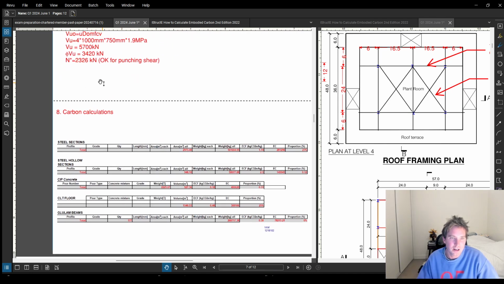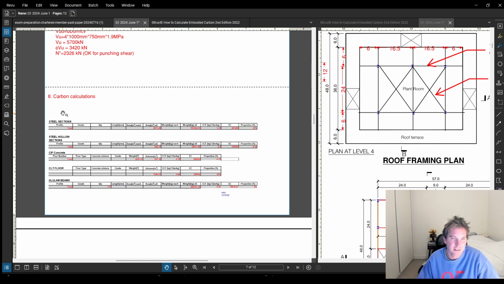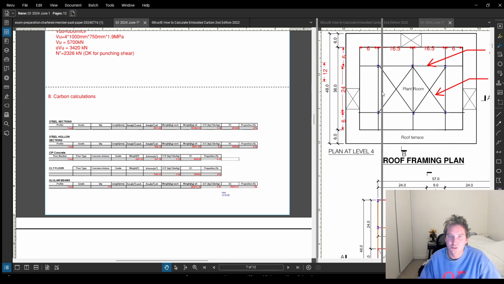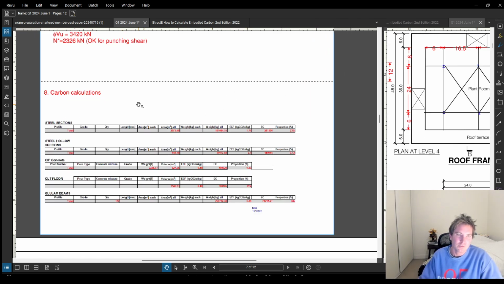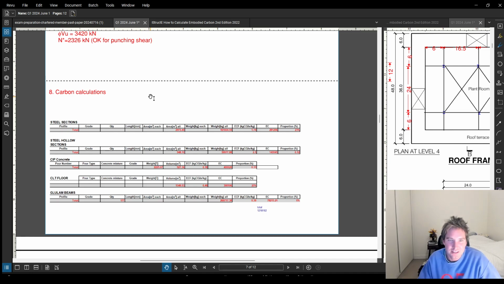Now, the embodied carbon calculations, I kind of cheated a little bit here, because I actually did my drawings in Tekla, because I just personally want to get better at it. It by no way will really help me prepare for the exam. But I do think it's a little backwards that the exam is testing you to draw by hand, because that's a bit archaic and no one's ever doing that.